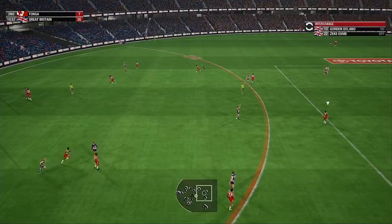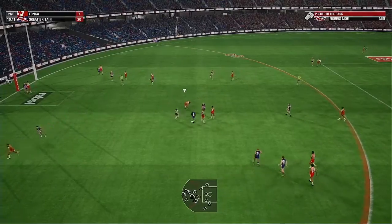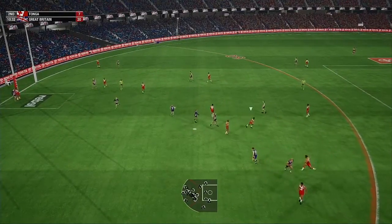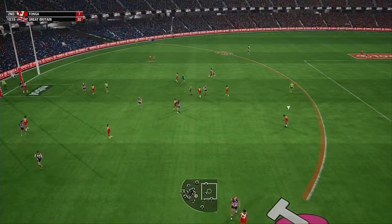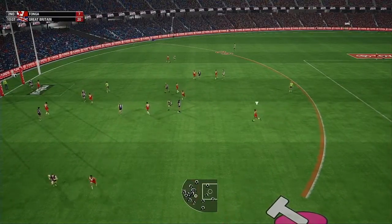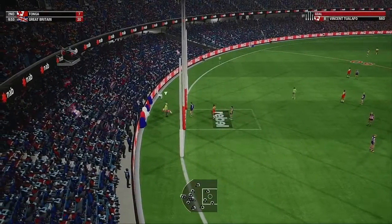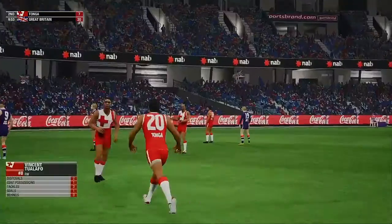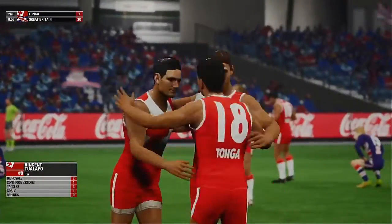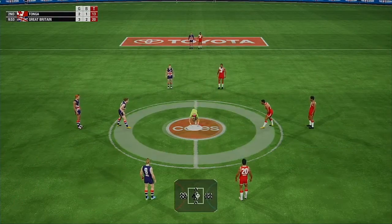He doesn't want to let his teammates down with this shot at goal. Nice mark under pressure. A chance to put one through here for the home team. 40 metres out. He takes aim. It somehow pitched over the line, and it's a goal. Smiles all round. That's two in a row for the home team. The home team reduced the margin.